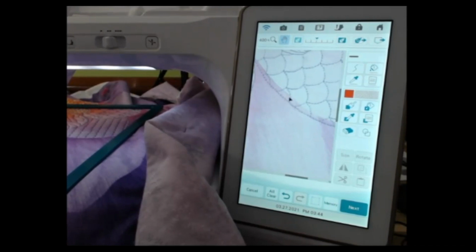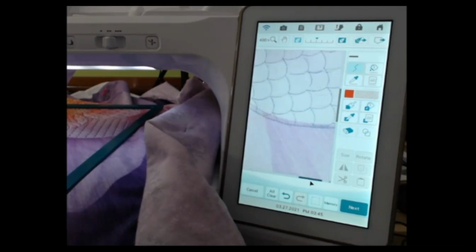I'm going to pick a busy pattern to fill this with. That way it'll help hide my boo-boo right there. Not really my boo-boo. It's just the way I look at it when something like that happens. Hey, it was just meant to be that way for you. And that gives you a chance to get really creative and come up with a new solution, a different solution. It was just meant to be.